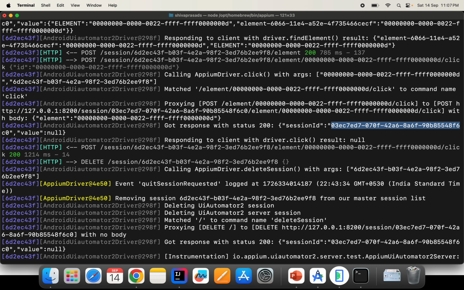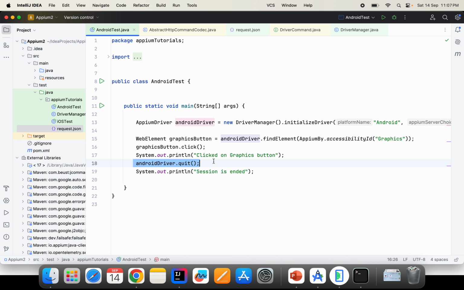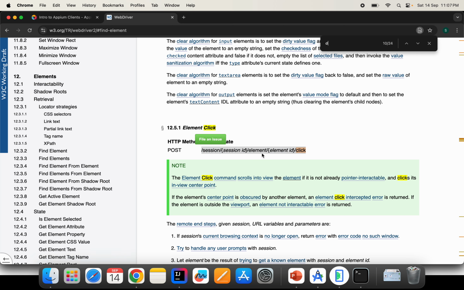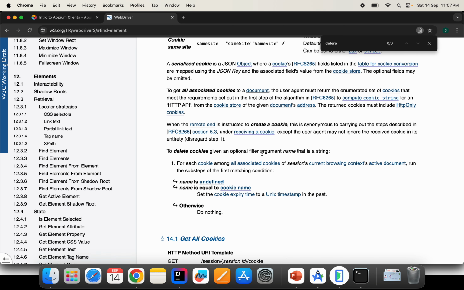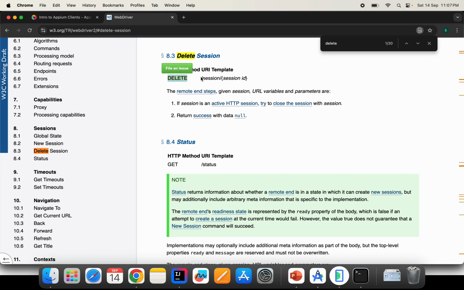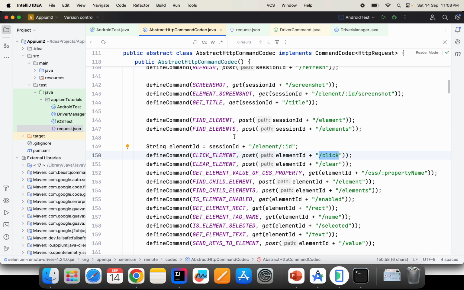Okay, now after that, what is our code doing? After performing the click operation, we are ending the session, quitting the session. So is the same thing happening here? Okay, so we got the response from the Android UI Automator 2 driver as well, saying that it is a success, 200. So after that, we are sending a delete session request. Let us cross check that also here. Let me try with delete. Yeah, deleting the session. So again, it's a delete and the session and the session ID. Is it the same thing in this class as well? Let us check that.